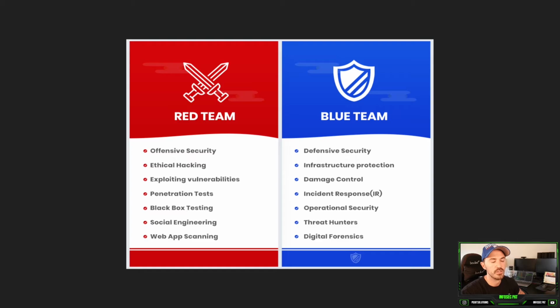So defensive. This is when we're going to be the internal guy. We're going to make sure our firewall is up to date, make sure all of our network perimeter, man, I got this itch on my nose, it's annoying. But like infrastructure protection, firewalls, web application firewalls, we want to make sure we have everything in place. So when they're doing that web application scan, we can make sure we are defending against any cross-site scripting attacks or any kind of DOS attacks or any kind of outside attacks, right?